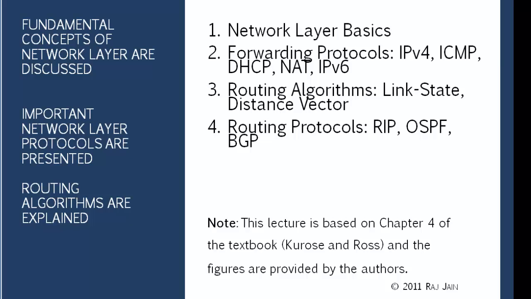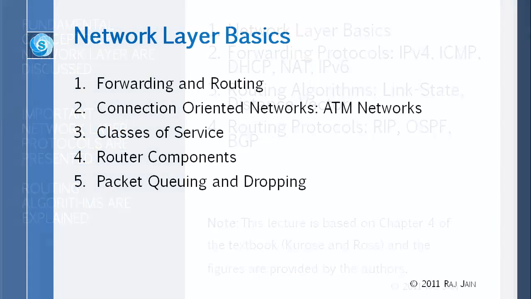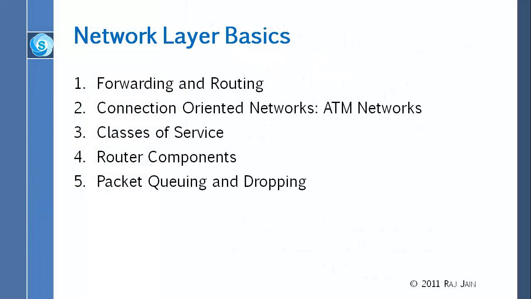All right. So there are lots of protocols to talk about in this layer. But before we go to those protocols, we just want to cover some basics of this layer, and that includes how the forwarding and routing is done, how it is done in other networks, ATM networks, how the classes of service are done in other networks, and what are the components in the router and how the packets are queued and so on and so forth. Now this is nothing to do with IP as such, but this is a general thing that applies to most protocols, and in some places IP has made a choice which is different from other protocols, so we talk about that.